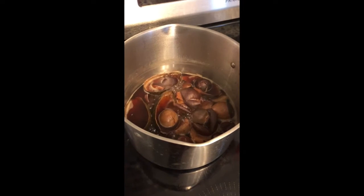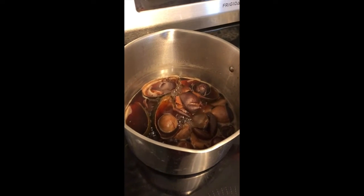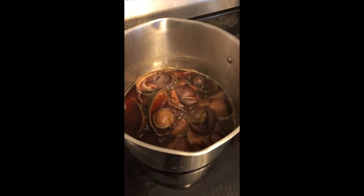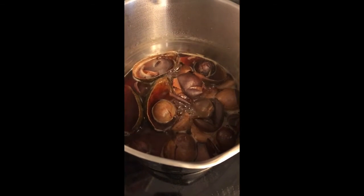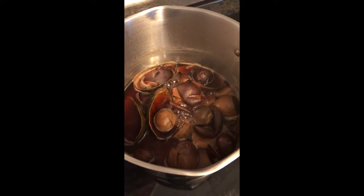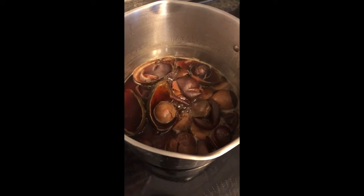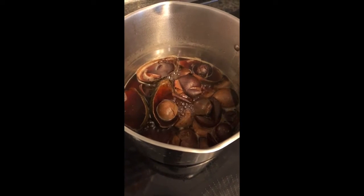But there we go. Okay, so this is how the dye is doing now. It is looking a really nice color, but it's also cooked down a lot more than I thought it was going to. I probably should have put a top on it. So anyway, I'm going to take out all the pits and skins and then see how it's looking.